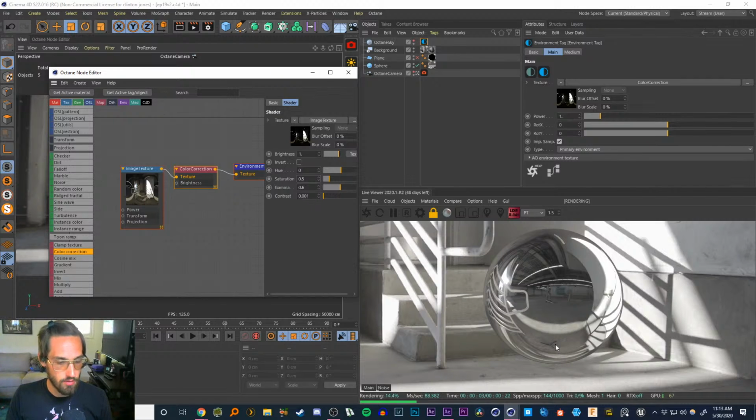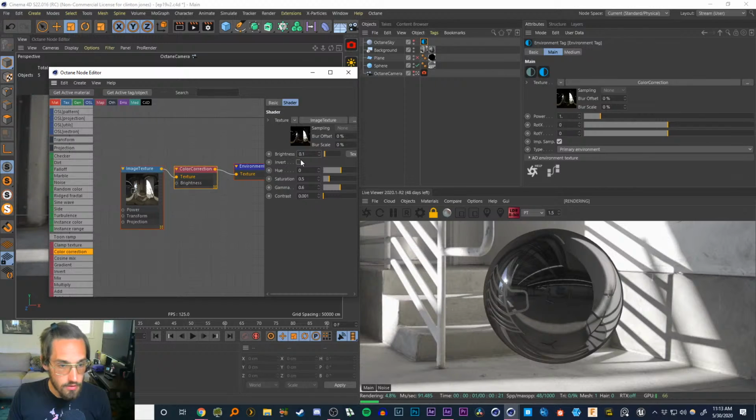And now this ground kind of matches this ground a little bit more. This is still a little dark, and this is a little bright, so it's a little contrasty still. So I think what we'll do is bring down the brightness. Let's try 0.8. Well, what happens if we go 0.1? All right, so that's obviously too much. We'll go 0.5. And the gamma will go 0.5.